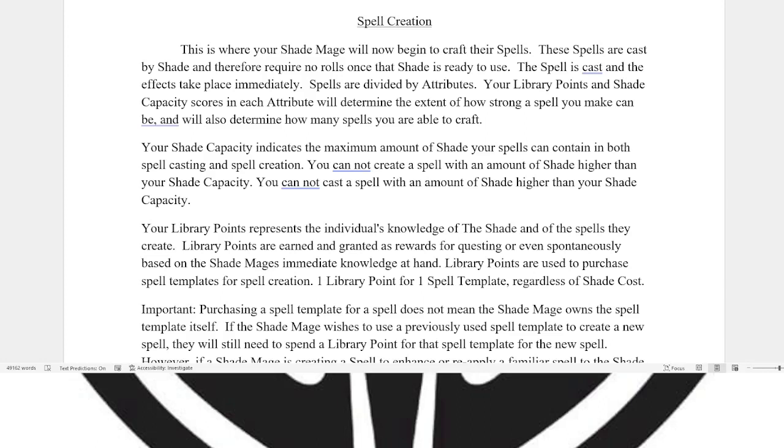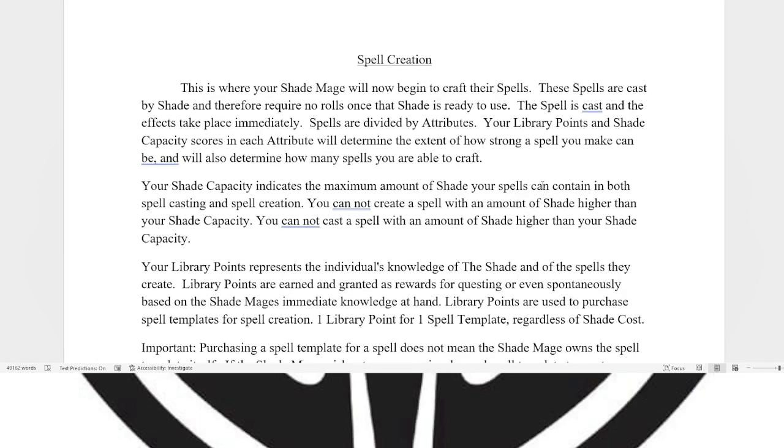Okay, ladies and gentlemen, today we're going to do a special video to make up for the lack of a live stream, because I do care for you all, sincerely and genuinely. Today we're going to go over spell templates, what they are, where they come from, and how they came to be.